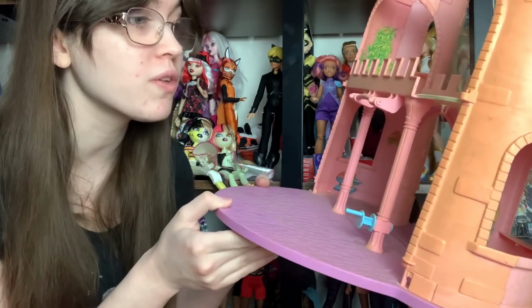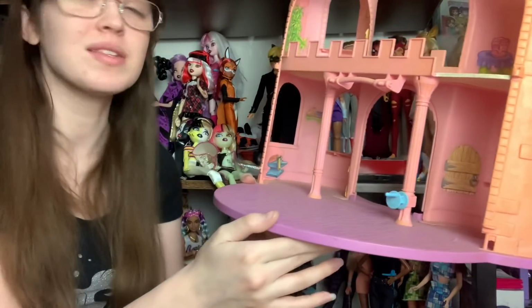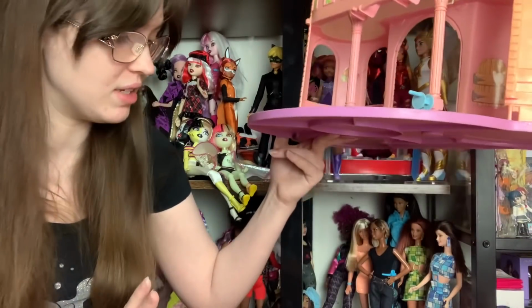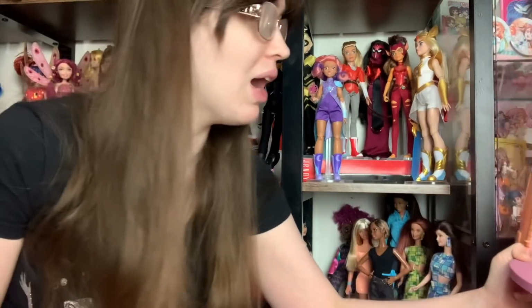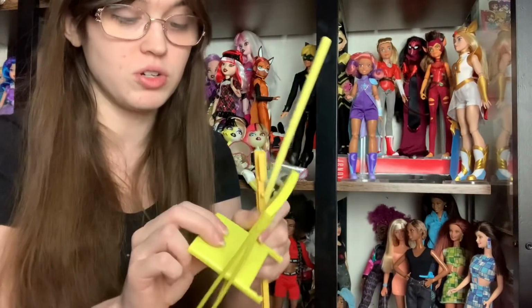Oh my god, there's a picture of the child. She was like, I'm going to put that right there. That's actually really funny. I'm going to get that out of there though, because I feel like that's mildly creepy, you know? But that's so cute. This is amazing. And I had those two other pieces wherever I just put them. Oh, they're under there. I'm going to cut away in a minute and try to put some of these sets together and figure out where things go. We're definitely missing the little turret things that go on the castle, unfortunately. I was really hoping those would be in here, but it's no big deal. Little Arco chair.